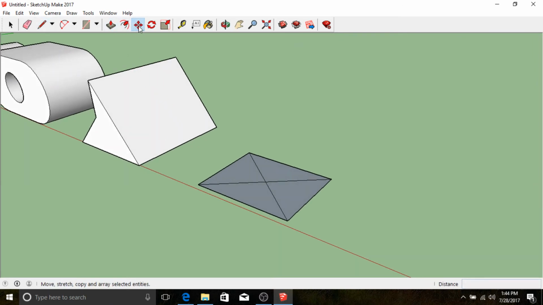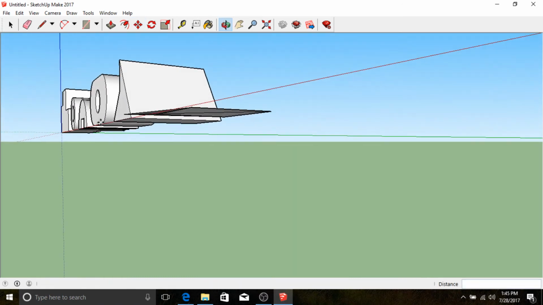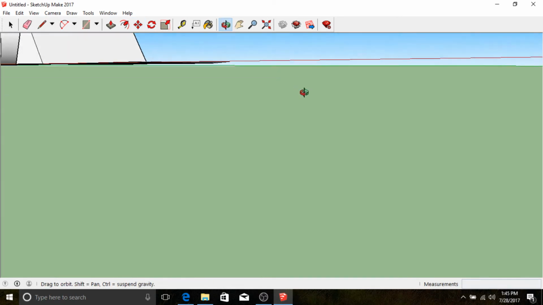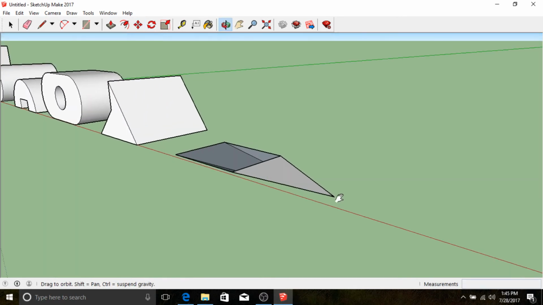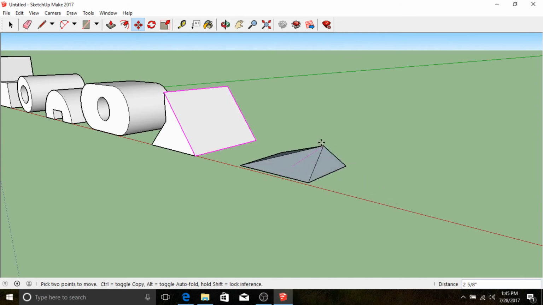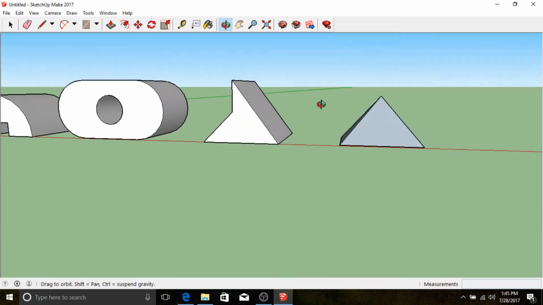What I actually want to do is use the Move tool, and I'm going to select the intersection of this X. So I just clicked once, and now I'm going to drag. And when I do that, sometimes it's going to behave in a way that I don't want it to. So if I wanted to make sure that I was able to move that intersection vertically, as I want to do here, I'm going to hit up on my keyboard. And once I do that, it automatically tracks on the blue axis. So now I can drag this up to a height of 3 inches and hit enter. And now I have my pyramid.